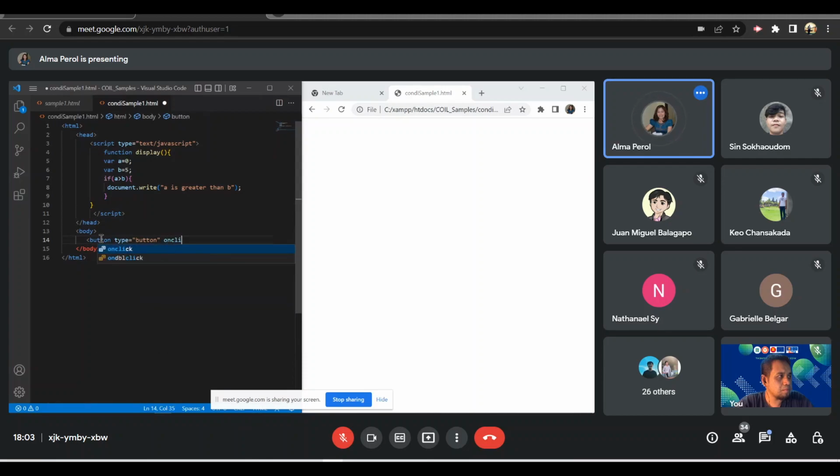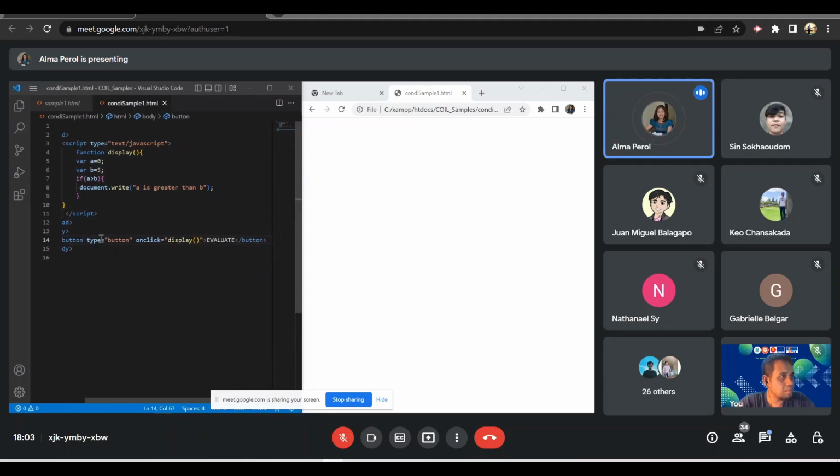On click. And this time I'll use onclick and then I'll try to call the function. More of the function will be explained by Sir Saleh later. Evaluate. Let's try.